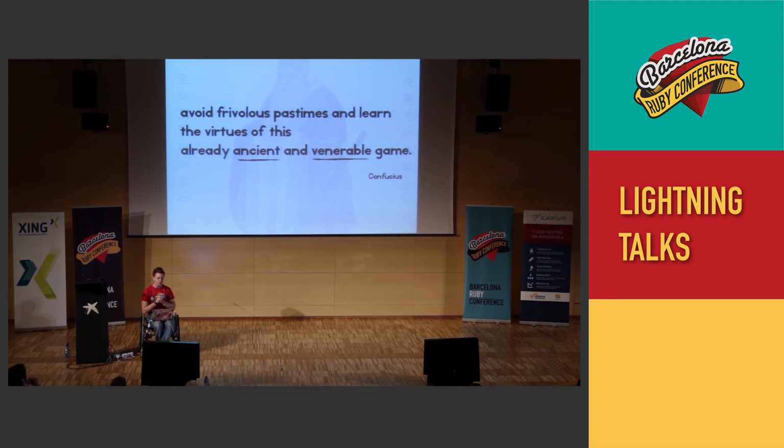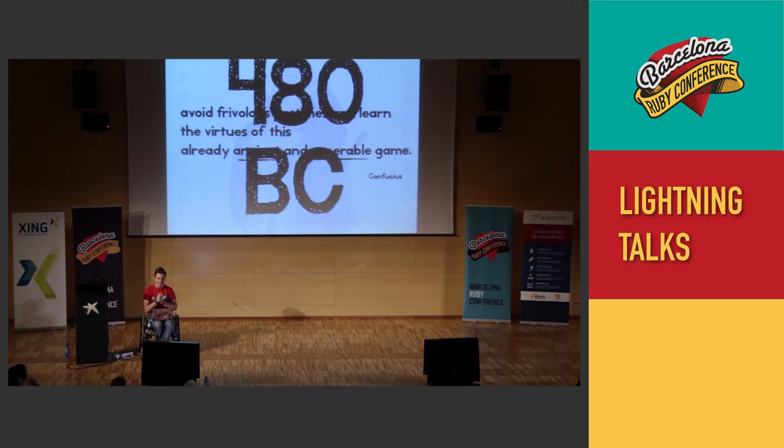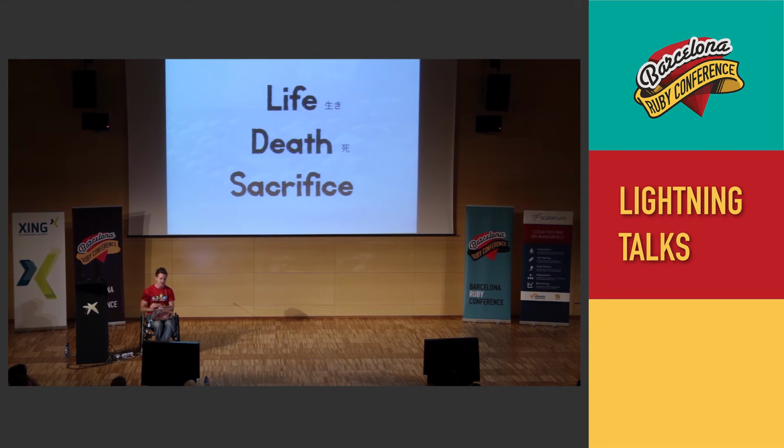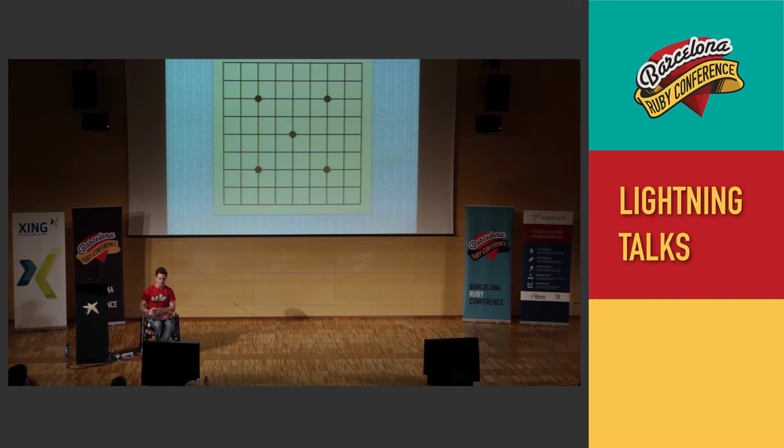Confucius had this great quote: avoid doing frivolous pastimes and learn the virtues of this ancient and venerable game. And he said this in 480 BC, ancient game. This is how old Go is. It's one of the oldest board games. It revolves around life, death, and sacrifice, all parts of life.